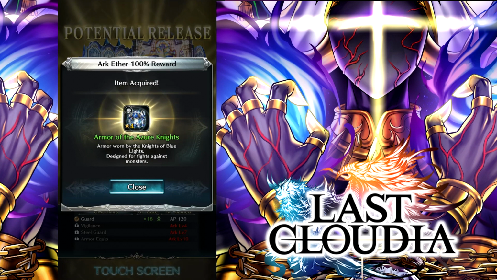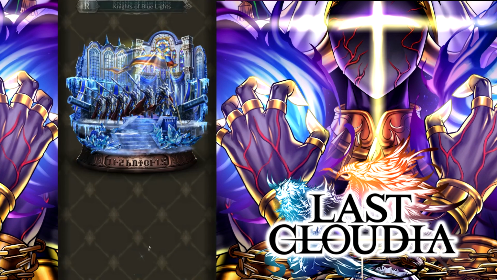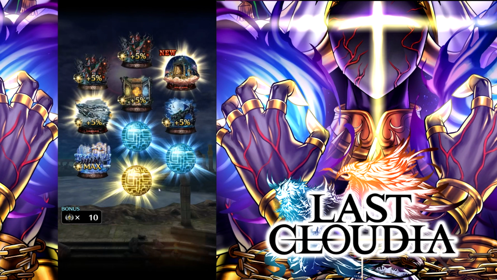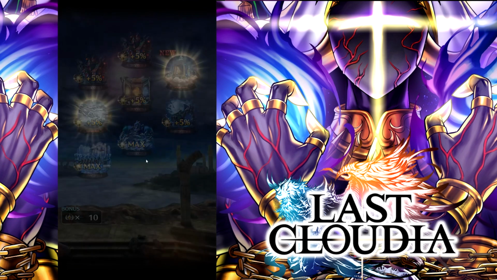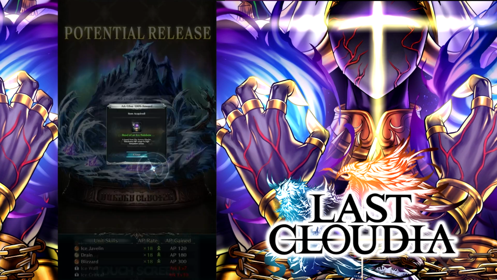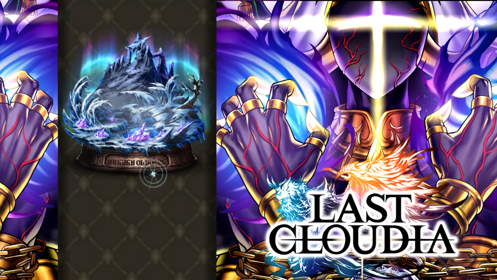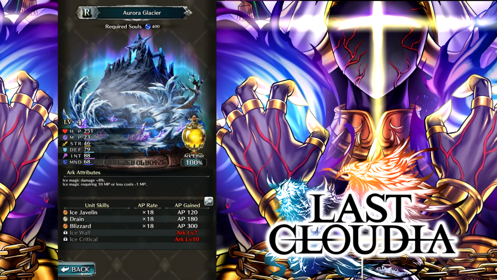So, as you guys know, after you max out an arc, you get a little piece of gear. So that's kind of cool as well. See there? There you go. And then there's another maxed out one as well. Bead of the Ice Rainbow. Eliminates MP usage in high temperature areas. Thank you, if I remember to put that on in those situations.